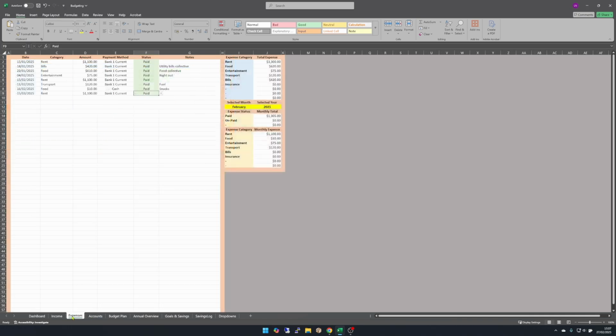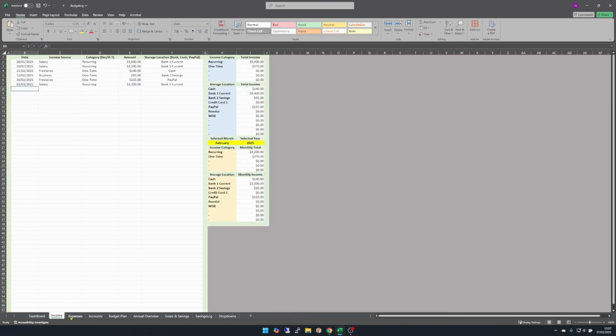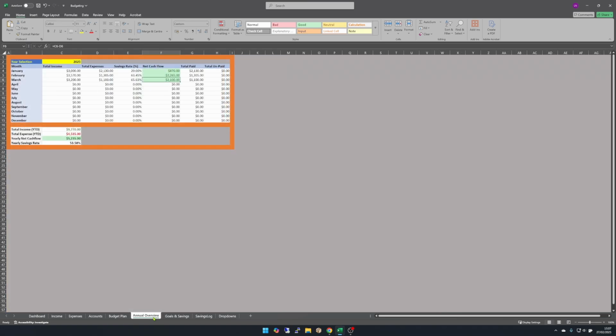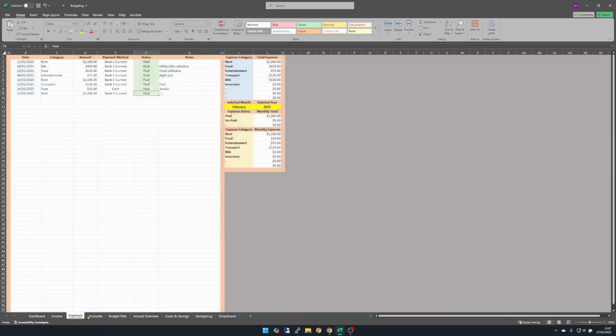That's how expenses work, and everything is calculated, everything is taken into consideration. If income is in yet or not, expense is paid or unpaid, and it keeps track of everything precisely.